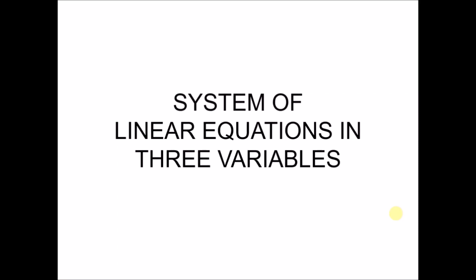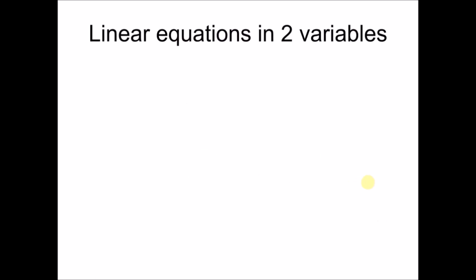Hello everyone, today we are going to look at Form 4 Additional Maths Chapter 3, System of Equations, and we start off with 3.1, System of Linear Equations in 3 Variables. Before we start, we try to do a bit of revision on linear equations in 2 variables, which you have already learned in Mathematics Form 1.